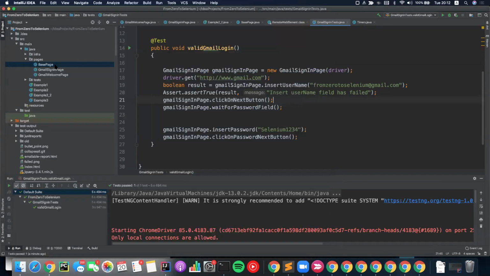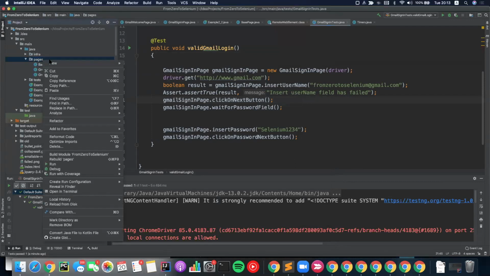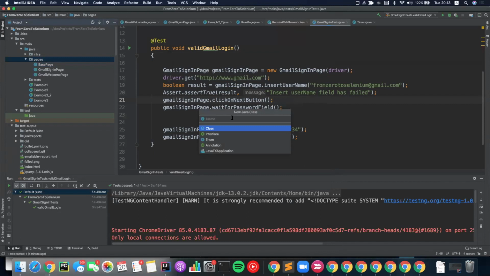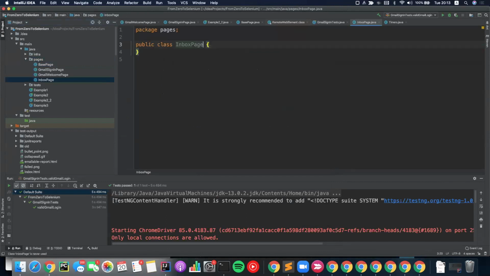So let's define a new page. We'll call it inbox page. This page will also extend the base page. So we'll start by creating a by element for the table.